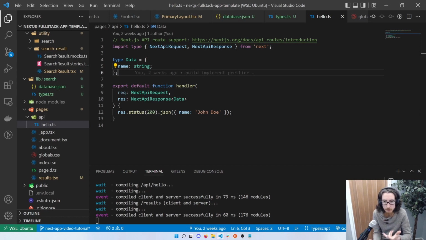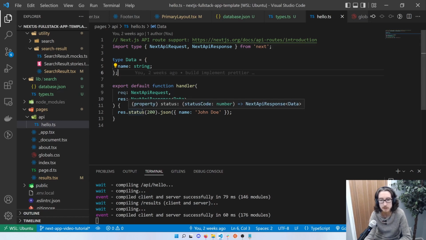You do need to be aware of the difference between a page and an API route. You don't want to put a direct database call inside one of your pages, because then anyone on your client could just look at the source and the network request to get your database credentials. So you still need to make sure that you're only doing this in an API route or in a function called getServerSideProps that we'll talk about a bit later in the video. But that's just something that's really important to remember. Anything in your API routes is on the server side, and you can include database calls and things like that here.